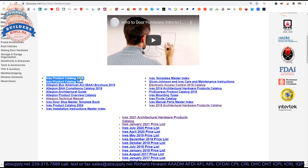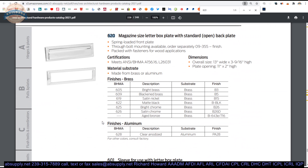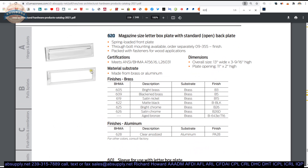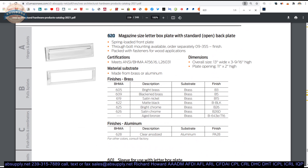Even over the last century — if you were to look at the two archival catalogs we have here from over 120 years ago, Ives was really known as a manufacturer of window hardware. They still do make sash locks and sash lifts, but not nearly in the variety they once made. The 601 is a sleeve. If you're doing this in any door — wood or metal — I would very much encourage that you order a sleeve, because it will finish and clean off the inside portion of the door that you've cut through in order to accommodate the mail slot feature. This is linked below as a cut sheet as well.